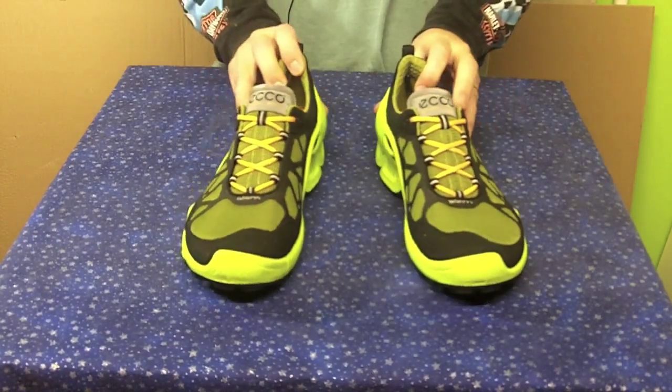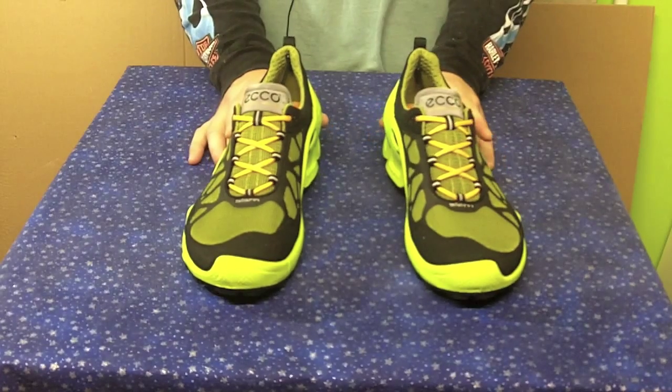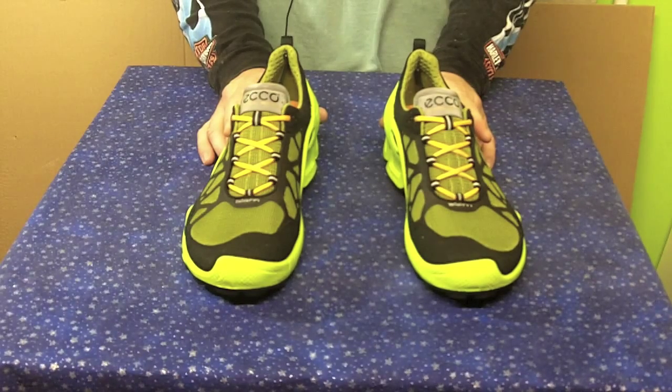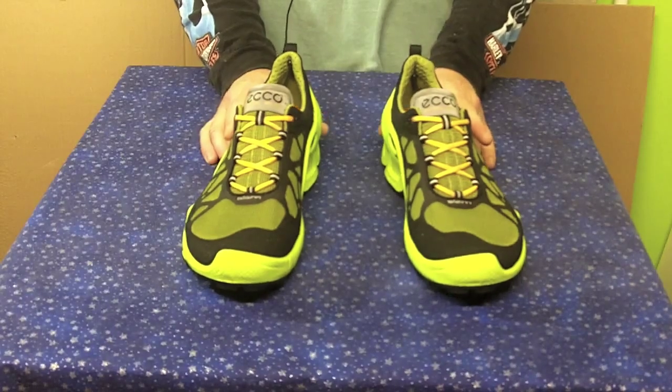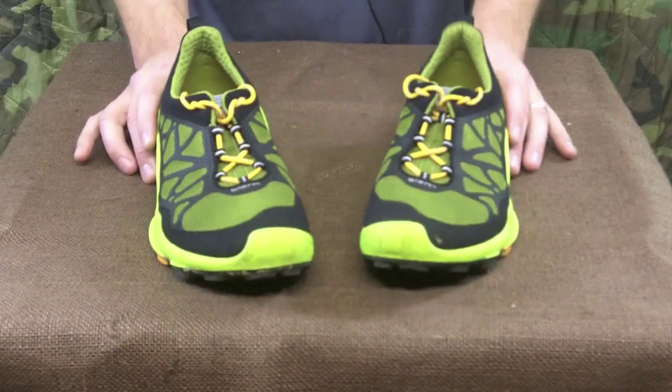There you have it, the Ecco Bioms. These shoes retail for about $200. I'm going to go ahead and put these through their paces for a little while, and then we're going to come back and take a look at them and see how they perform over the next couple months. See you then. Welcome back to our brief review of the Ecco Biom trail running shoe.